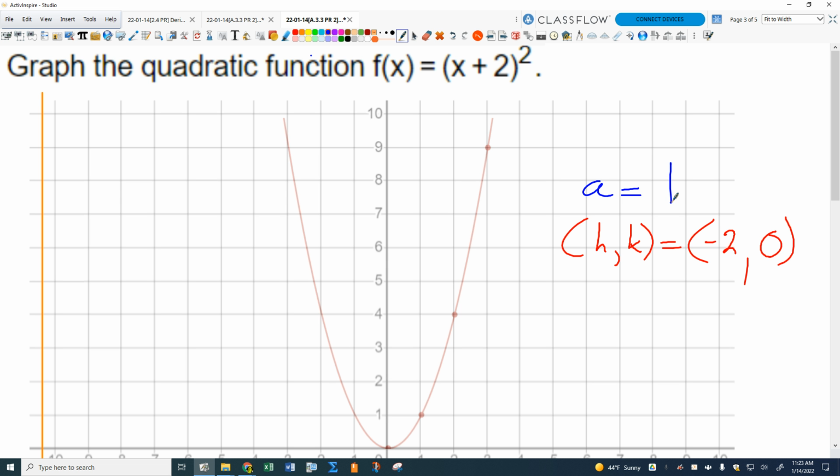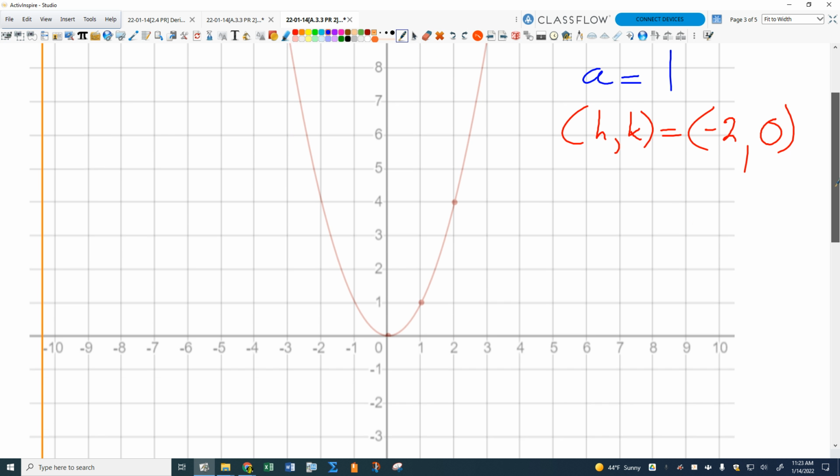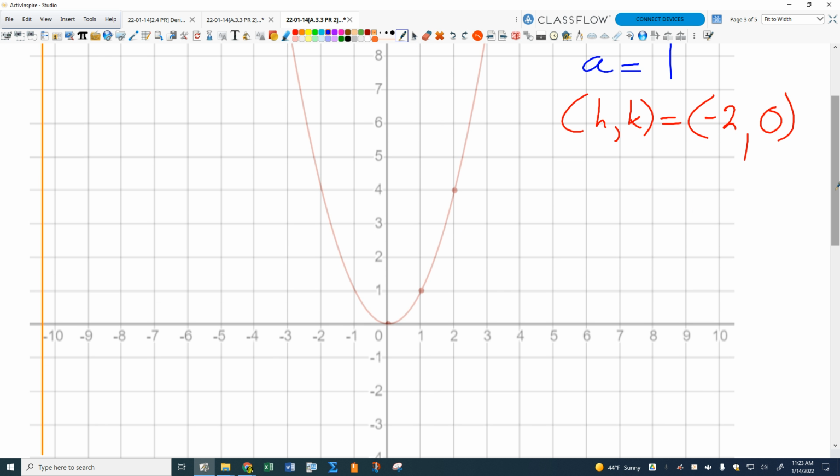Okay, so the shape is not changing, right? We're multiplying the normal heights by 1, which doesn't change them at all. And this is the vertex, so we just have to take this normal parabola and drag it over to there, and we're done, right? Because we're not changing the shape. Now, what is the shape, though? Let's look at the shape real quick. So the shape is the parabola y equals x squared.